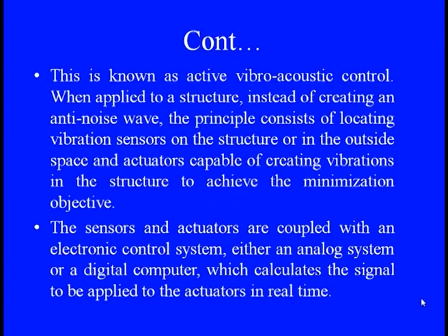And this entire thing is coupled with an electronic control system, either analog or digital control. This entire system calculates the particular signal strength which is to be applied to the actuator in real time to generate the force. So, this is the entire system in which you see the actuator and the sensor, and when they are coupled to this electronic control system, either in digital or analog form, it is capable of producing the anti-excitation force, to balance out that part.